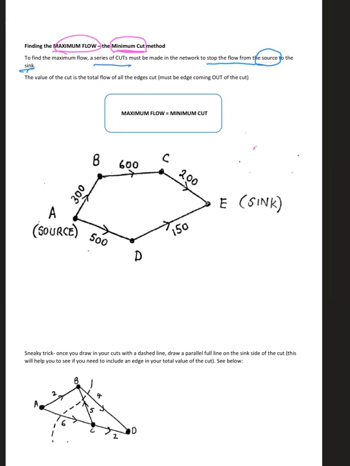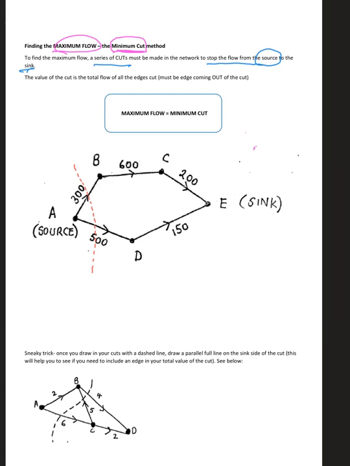So for example, when you do a cut, it's like an imaginary cutting of paper. So think like perforated lines. You're going to do little dashes to represent that you're cutting that off. Like this. Right? So that is one cut. Now I need to see whether it's valid. It is, because it does cut off the source from the sink.